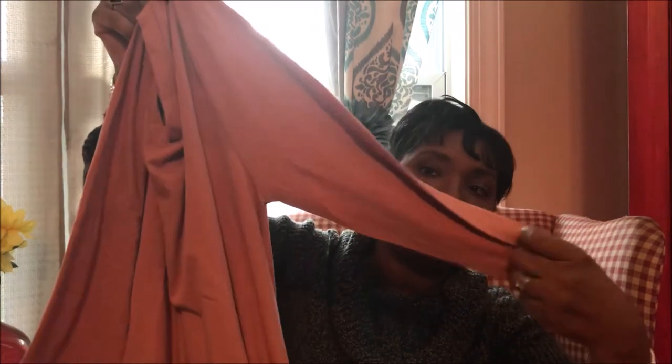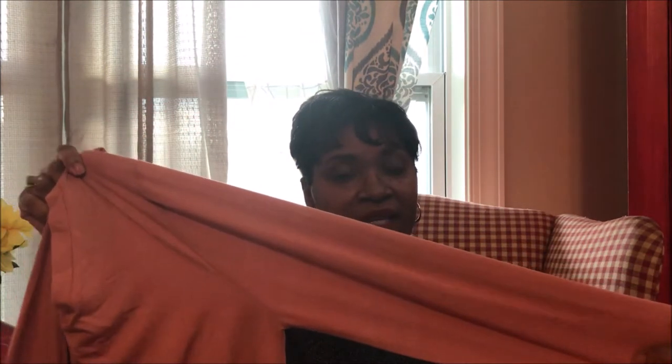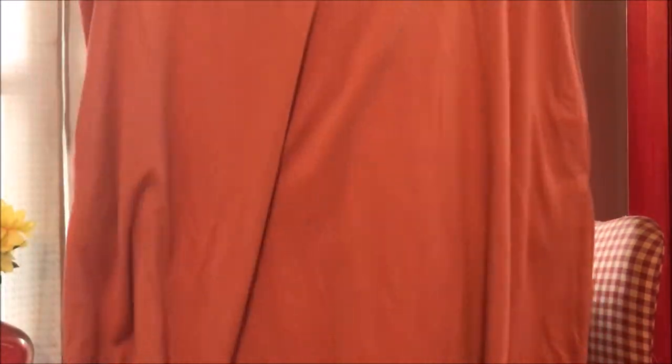But it is a nice, it's not thin, but it's not thick. So it's good for that transition we're in now from winter into spring-ish. And some of these colors are needed because we are going into spring. And as you know, most of my outfits are black. Or some form of black. Black top, black bottoms. I love black, but it is time to lighten it up just a hair. And this dress is a little bit longer than some of the other ones that they have sent, which for me is very helpful.